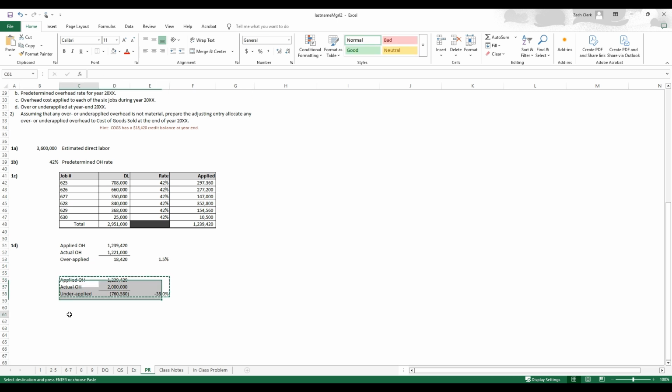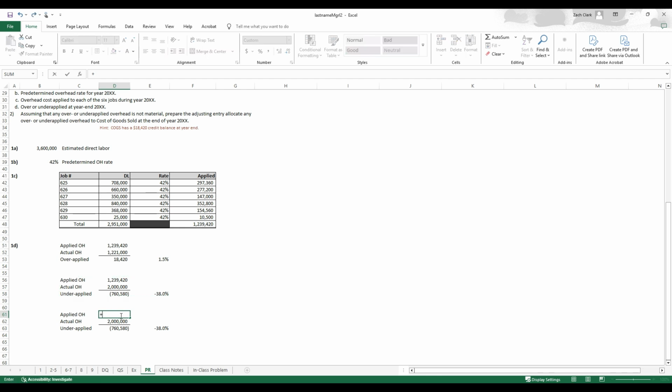just for the sake of discussion again, let's think of one more situation. Let's say this is again our actual overhead, and this is our applied overhead. Let's say our actual was just 1 million or something. Then we're significantly passing along too much cost to our customers, if you want to think of it that way, which is fine. That just goes into our pricing, where we're collecting more, we're more efficient than we thought we were, in other words, and we've come in under budget in our costs. And this gives us room to reduce our prices if we need to stay competitive, right?